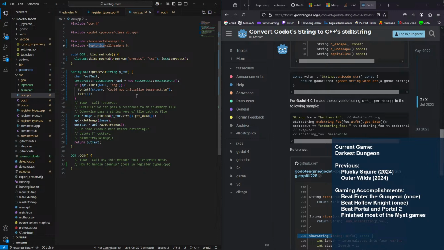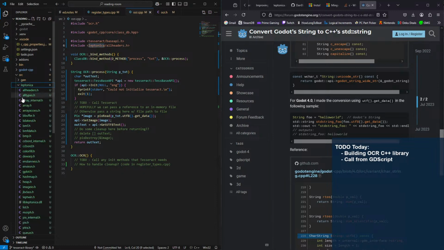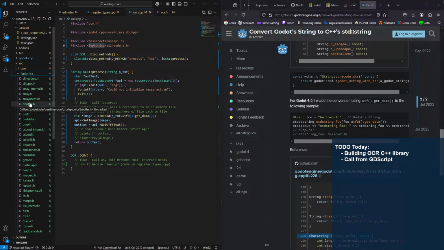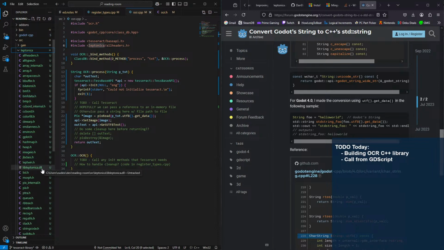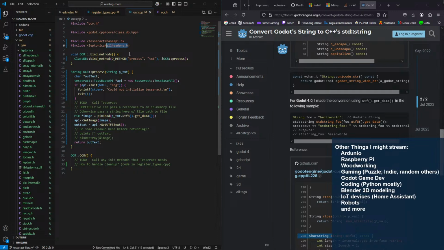I think the one step I didn't really understand in terms of bringing in a C++ library, because it's been too long, is that with C++ you'll typically have DLLs. Here we go, you'll have something like this DLL file here. And in addition to that, you do need the .h file. I think I need all the .h's, but I at least need this one. This is the interface for my code to know what are the names of all the things I'm allowed to call and not call.